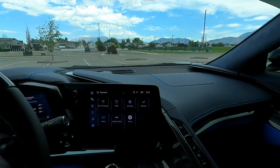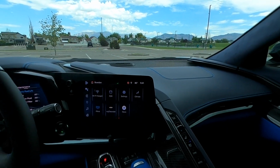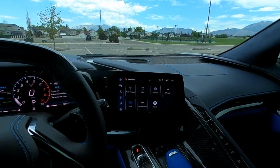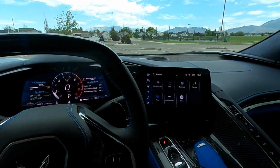So again, not a huge complaint, not a big deal. You're not buying this car for the infotainment system or anything like that. It's a performance track driver's car. Not a big deal, but it is something, again, that he noticed. As well as, I don't really like the volume button placement, the volume knob per se. I wish it was down here, but small details, not a big deal. Definitely not complaining about the car at all. This car is so amazing. It has actually exceeded all expectations, and it's not even broken in yet, you guys. So that's gonna be the next challenge, is putting the miles on the car to get it broken in.